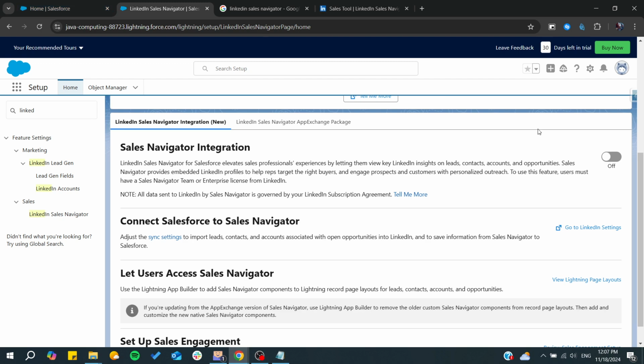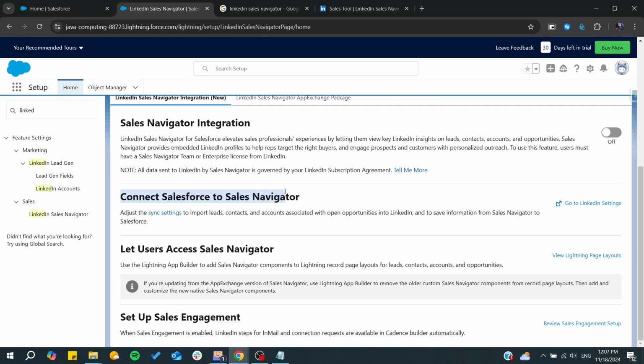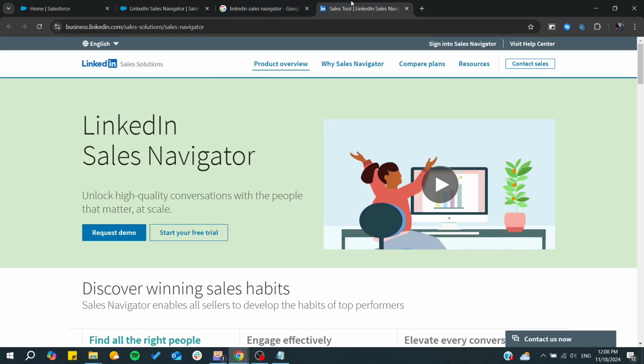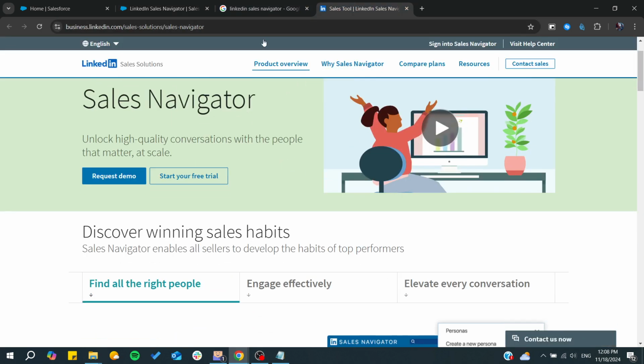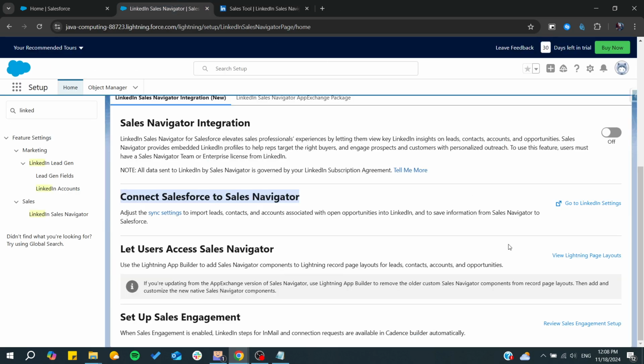And then you will have it here by clicking on OK, and you will be able to connect it to your Salesforce organization. And by doing that, you will go to LinkedIn settings in your LinkedIn Sales Navigator. You go to your account settings, and then it will redirect you directly where you can allow the permission for the connection between Salesforce and Sales Navigator, and you will be able to successfully have your LinkedIn integrated with your Salesforce.